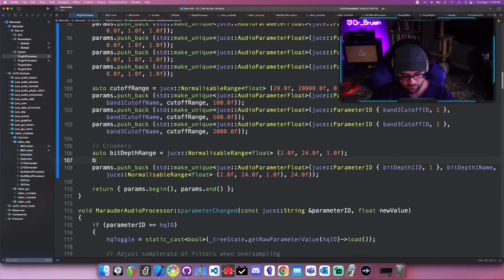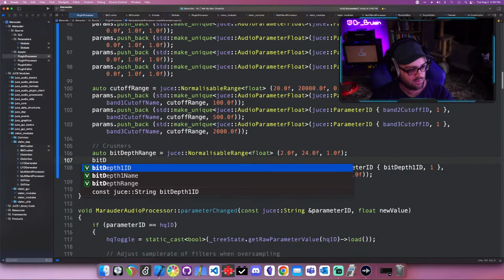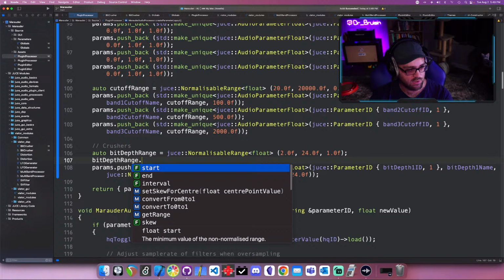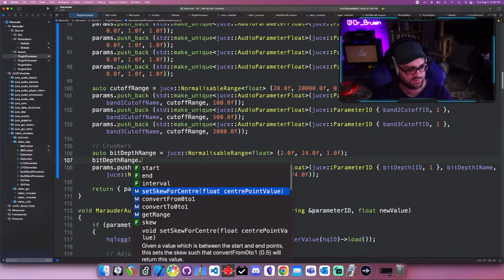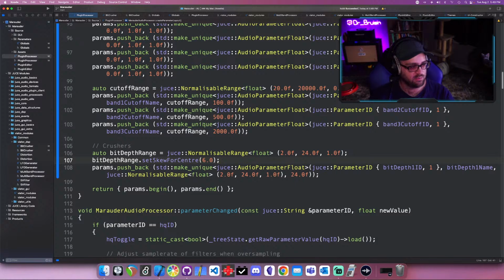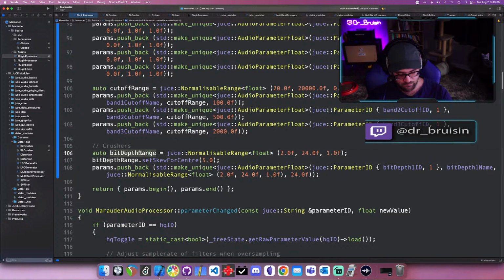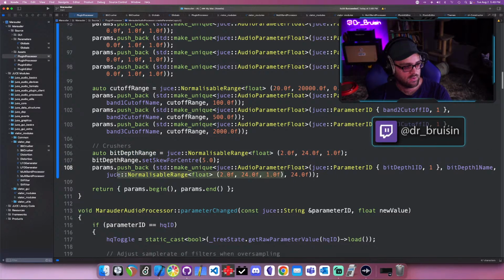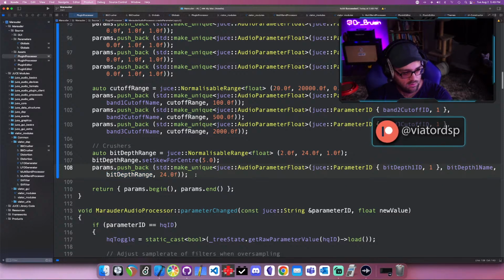And then we're gonna say bit depth range dot set skew for center, and then you could put what value you want in the center, and it should skew it for you. Maybe we should put something even lower. And we should be able to do this and build it.